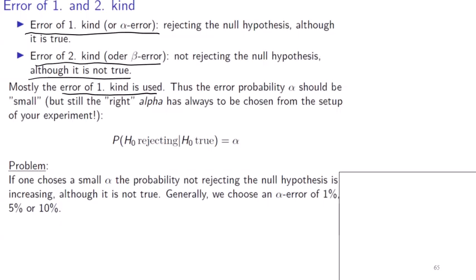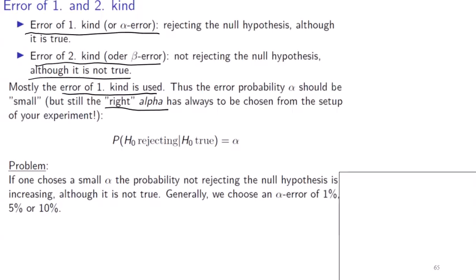And as I said, mostly the error of the first kind is chosen, and quite often it is just said that alpha is 5%. But actually this alpha equals 5% comes from the inventor of this decision concept, Mr. Fisher, at the beginning of the 20th century. He said that, in general, we can reasonably choose alpha to be 5%, but still, for every experiment you are doing, you have to choose the right alpha.